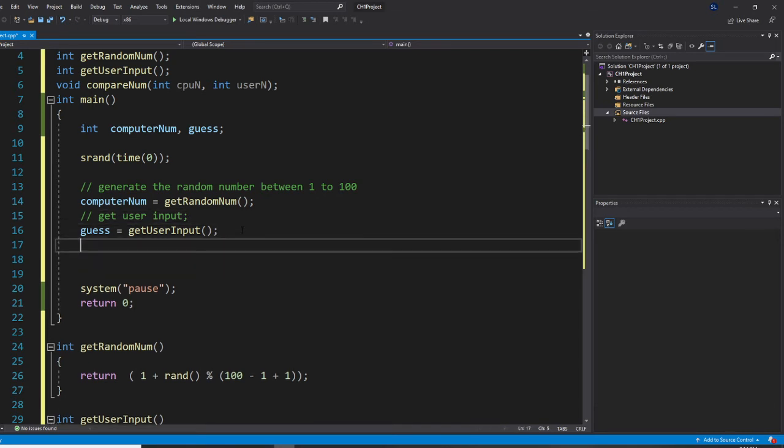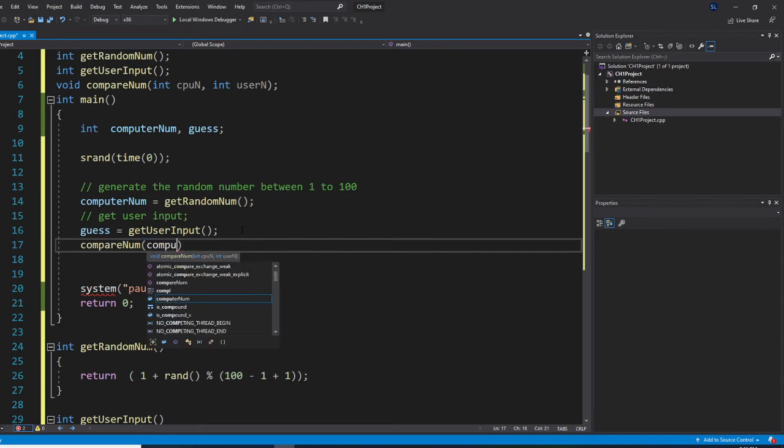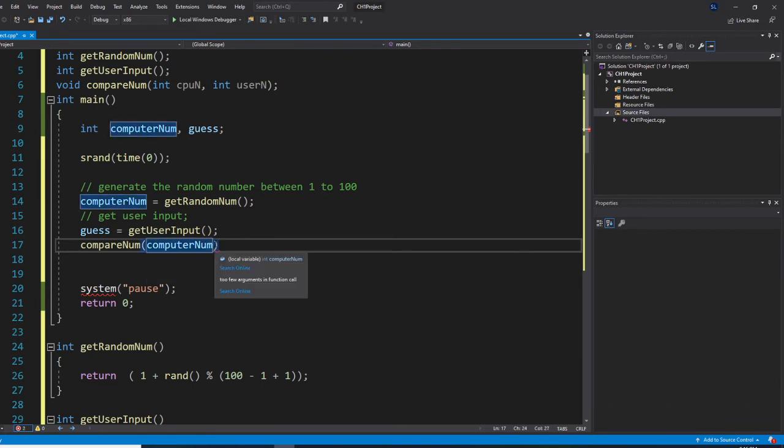Now you are going to compare. The two numbers will be what? The computer number, CPU num, and the second number is the user number, which is the guess. All right, I got this part right now.